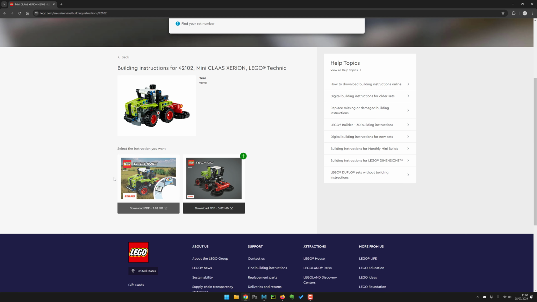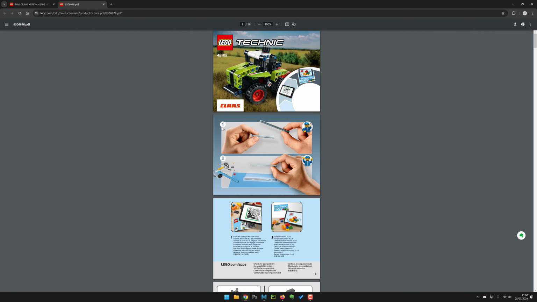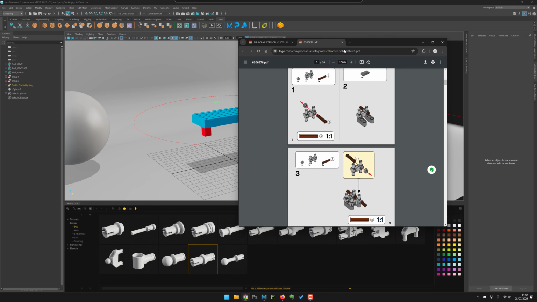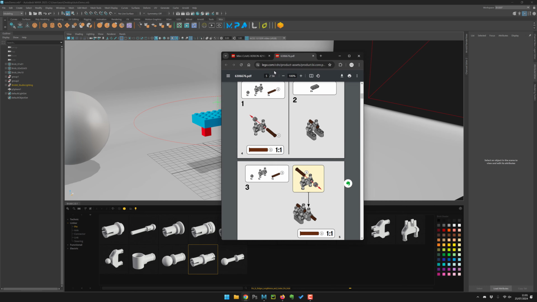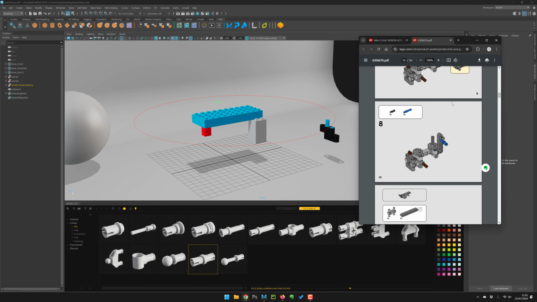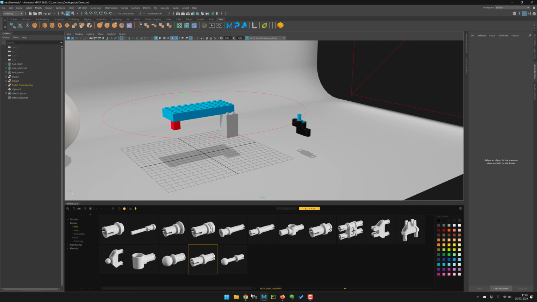You can download the PDF. Okay, I think this one is what I'm looking for. You have your instructions. What I do is use a PDF viewer or anything, and you can pin it on a second monitor or anywhere, and you have your instructions to build your Lego.